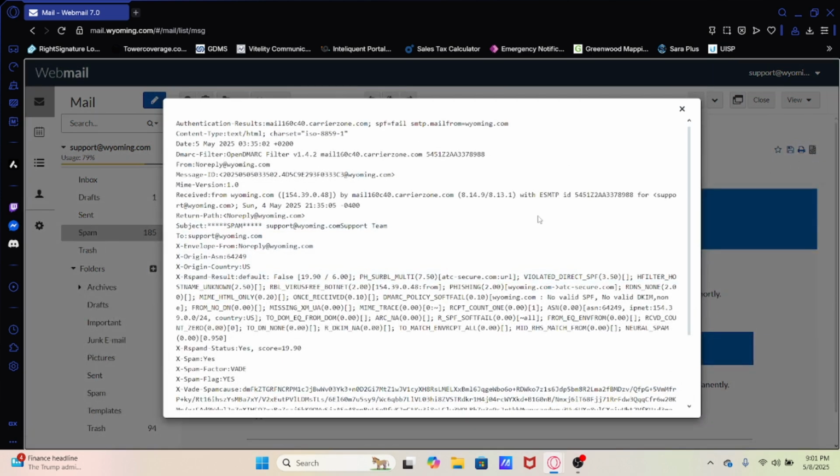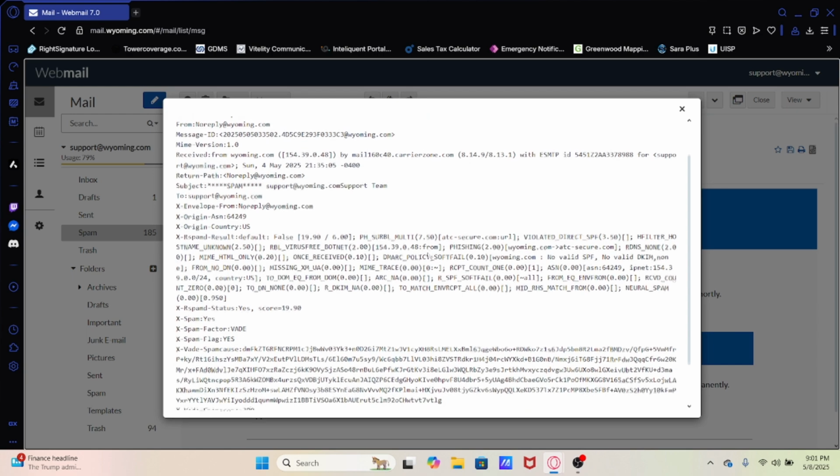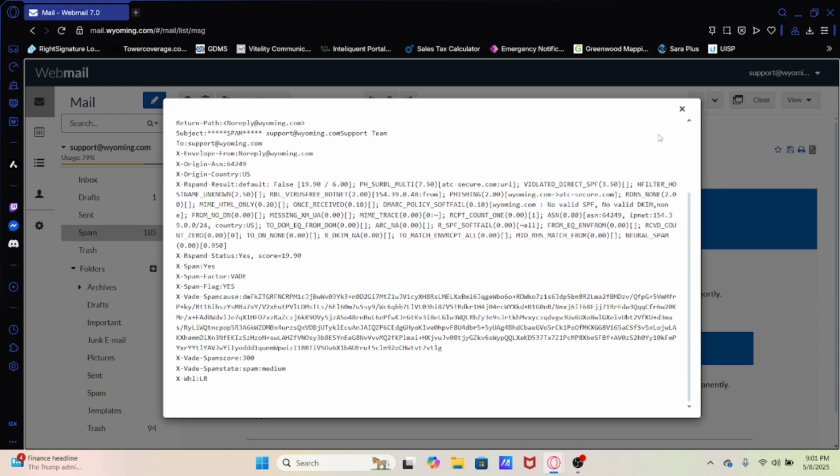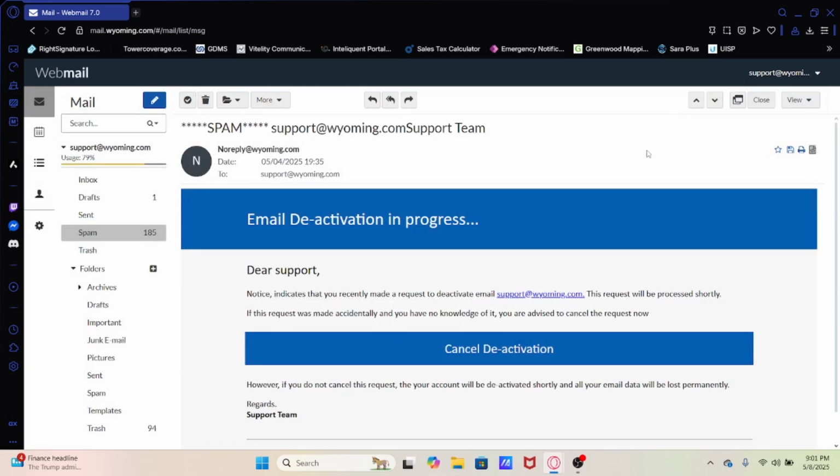This will notify us of the true sending location of the email and tell us if this is truly coming from wyoming.com. As you can see here, the return path shows noreply@wyoming.com as the return path, while this example matches the from address. A lot of spam emails will show a different address in the return path than was shown in the from field. These are a few of the good rules of thumb to quickly identify spam senders.